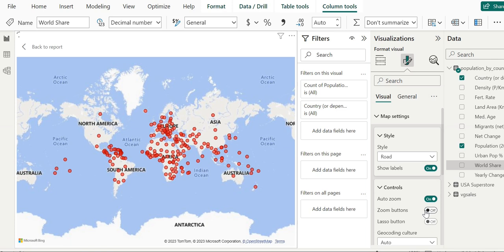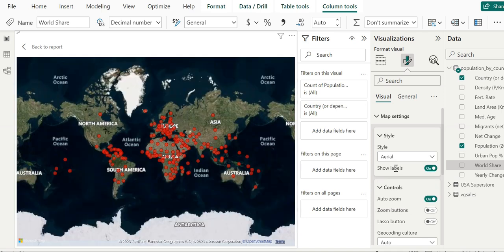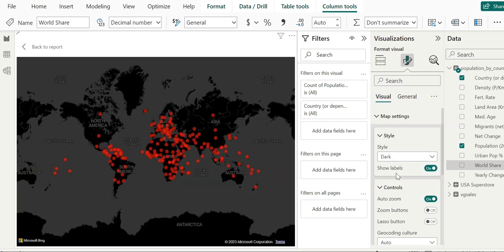Now we will go to the map style, where we can see there are a few themes. A few styles change the theme. There are aerial and dark. Let's experiment with them. It's showing a beautiful map. If we go to another style, it shows some dark color, and we can even go with light.